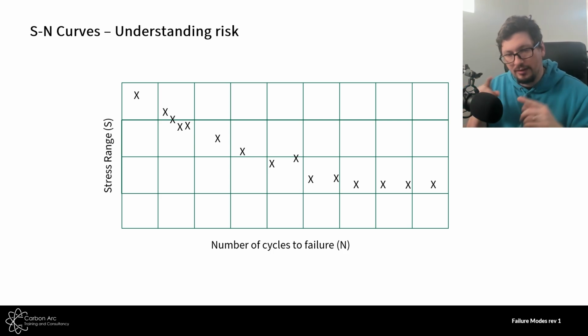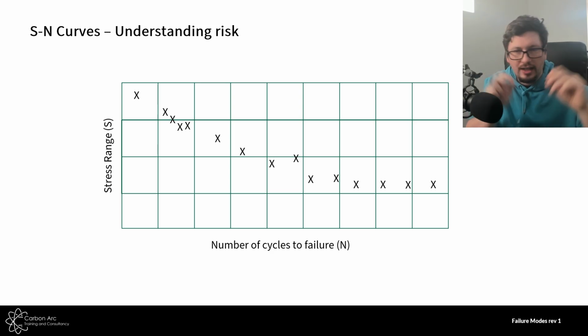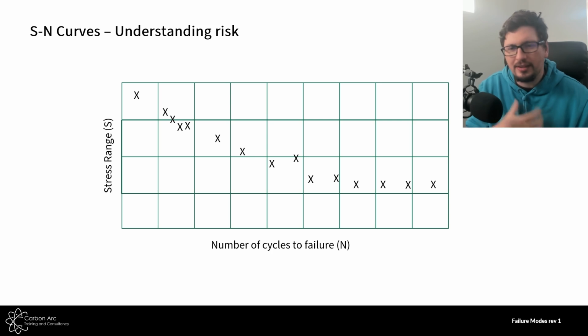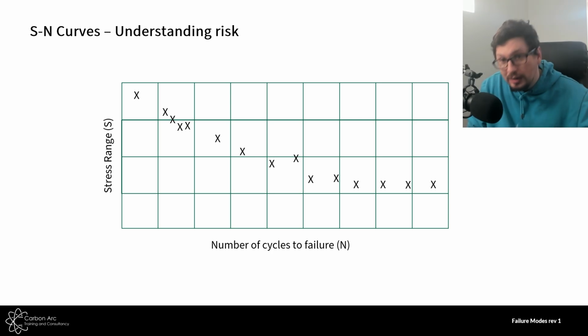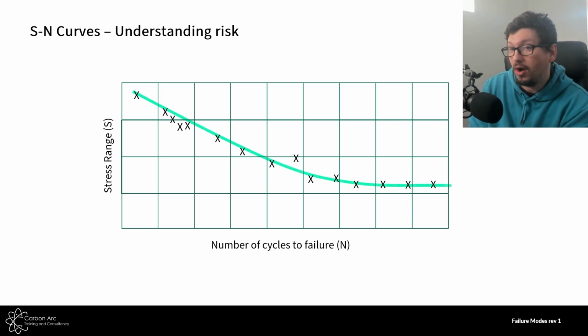And sometimes we have outliers, things don't always follow a perfect curve, and they sit around for a lot of different reasons. Homogeny of material and all sorts of things can kind of kick that out a bit. But what we do is we take all of our tests and then we draw a line through them, and that is now our curve.